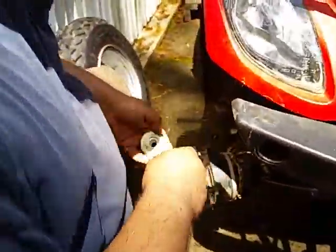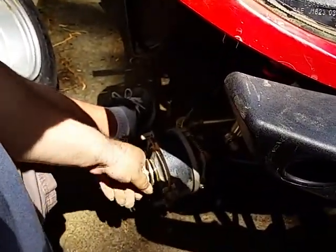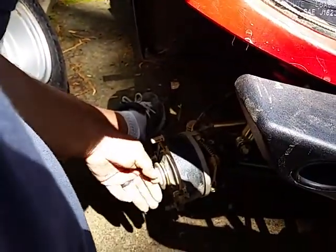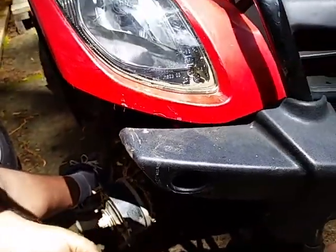It says, put the big washer on first. Put the big nut on next. We're going to take this all the way down until it's a little bit tight. We've got to grab a wrench. She's grabbing a wrench.